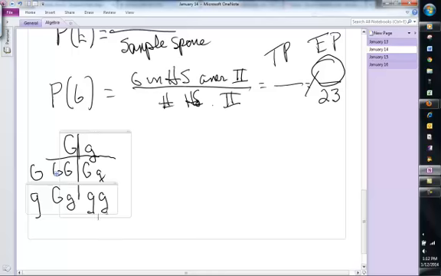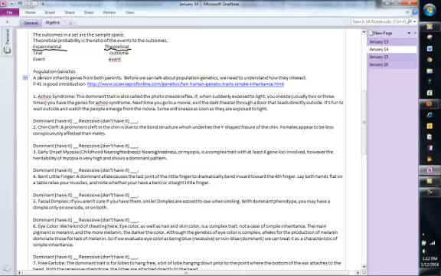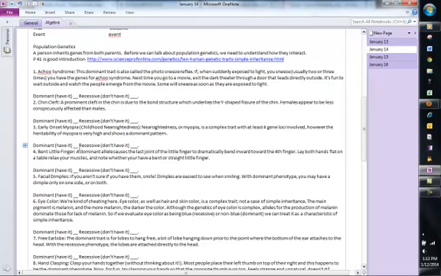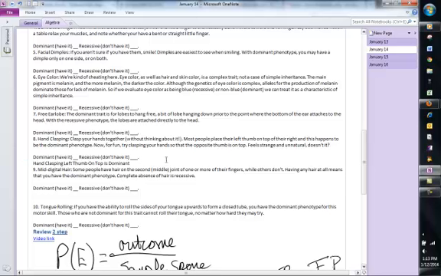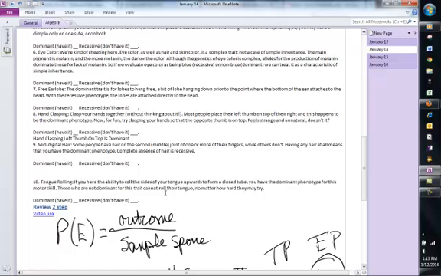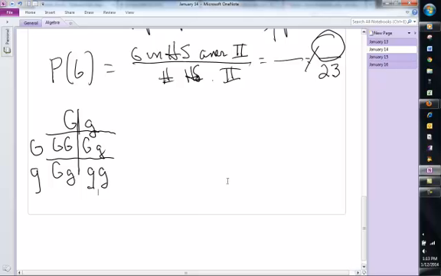In class tomorrow, we're going to go through these different traits, and we're going to find out how our class fares in those, and then you're going to have an assignment to find out how they fare amongst 20 people in the rest of the college. It won't take you too long to figure that part out. But we're going to talk about examples of theoretical probability. Let's look at some examples here in our textbook of theoretical probability.